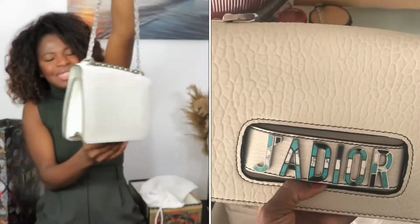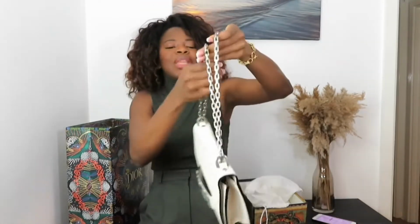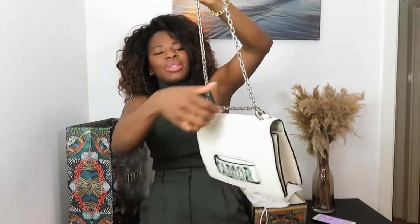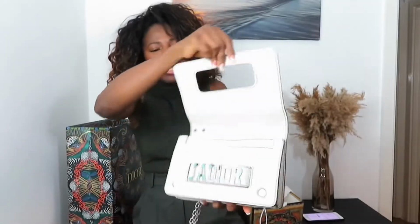It is the Dior flat bag. It comes with this leather handle, it's in silver and it's got all the CD lettering on it, Christian Dior. It's in unbleached canyon lambskin leather and it's cream color, and it's got this little green bit with the Dior logo. Basically you just open it like this, and close it and it just stays.